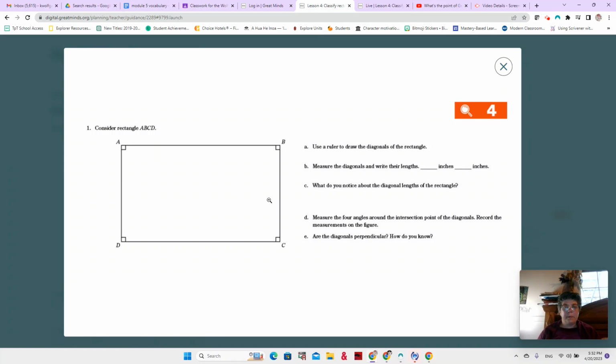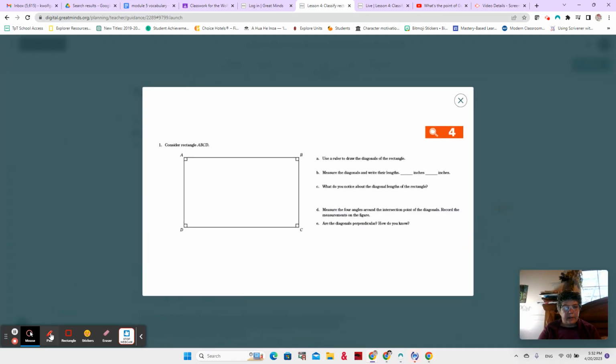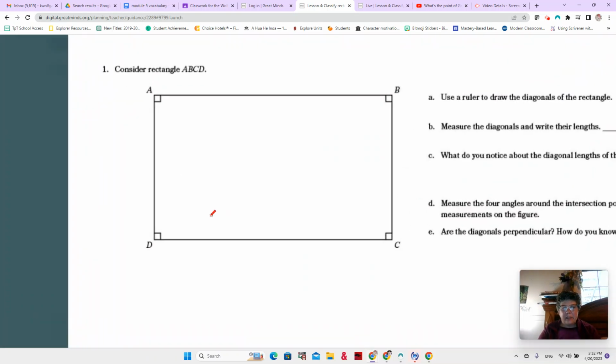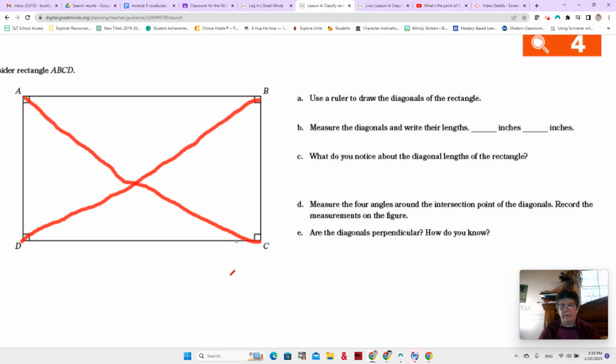Okay, so you need your book, page 26. You can see the magnifying glass there ready for you. All right, make sure you're taking notes. Use a ruler to draw diagonals of the rectangle. So make sure you have a ruler, and of course, I'm going to just do my best to draw it on the computer, but you are going to draw diagonals of the rectangle using a ruler. I'll just do my best straight line. Not such a great line, but I'm sure you can do much better with a straight edge or a ruler.